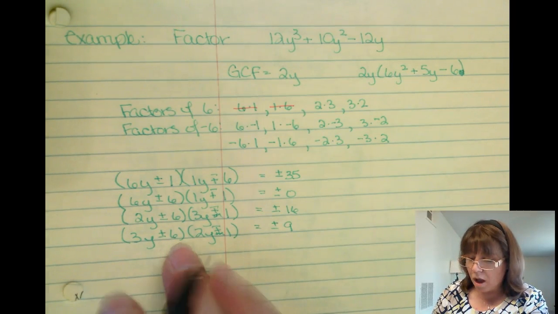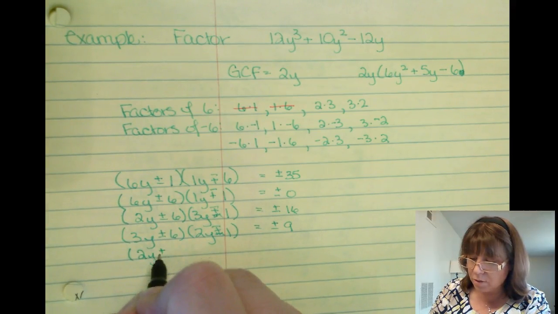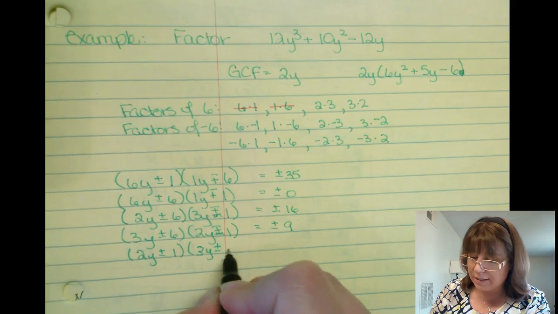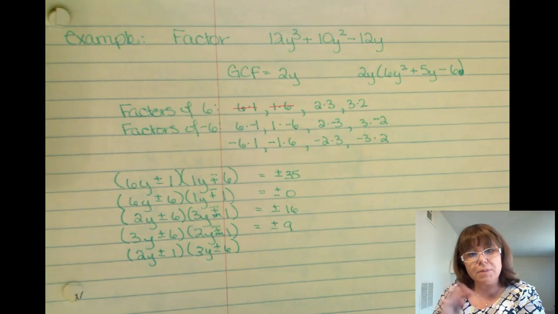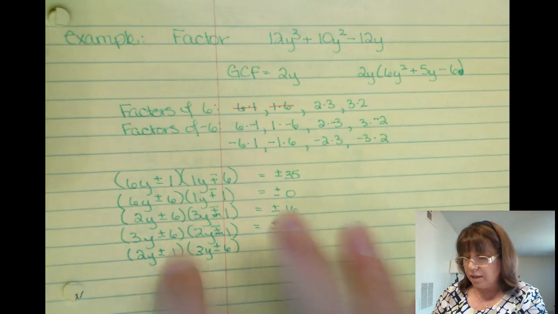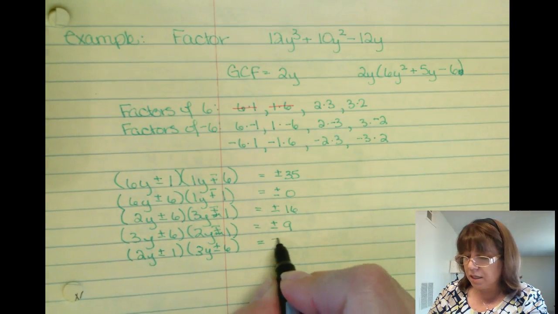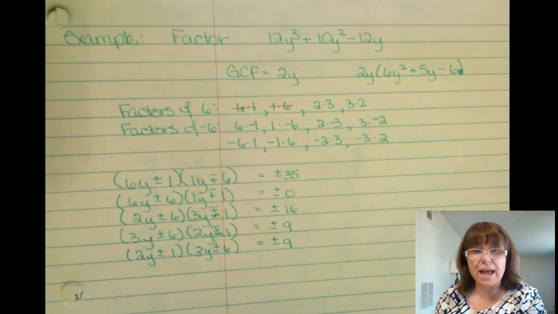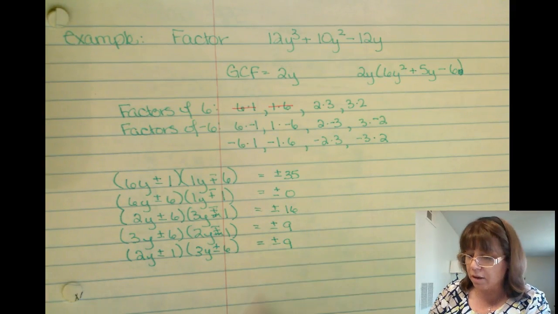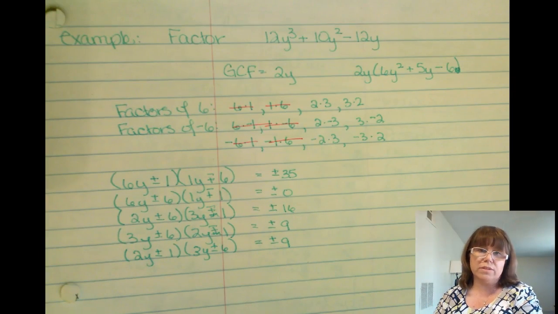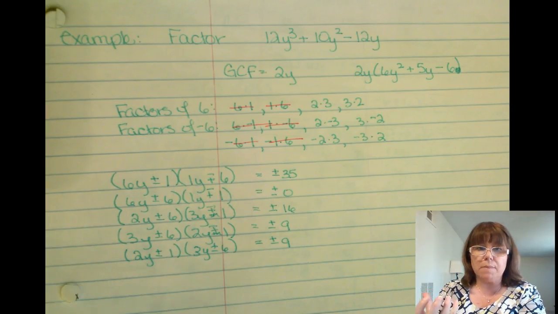If I swapped and said 2y plus or minus 1, 3y plus or minus 6, again I'm in the same situation where I have a 12 and a 3. That's still going to get me a 9. So I can rule those out. So here's what I just ruled out. Every single one of those. That's what I mean by be smart about it. Look to see what it can't be.